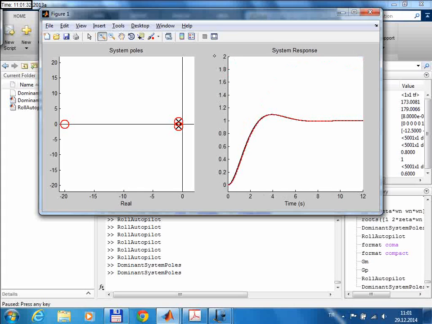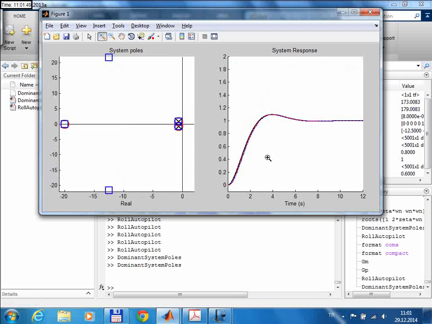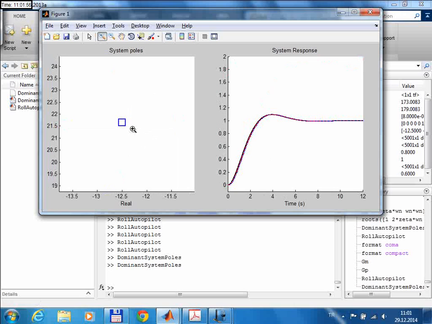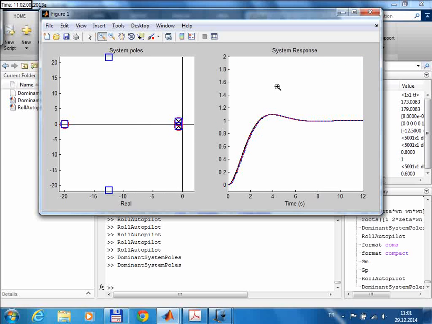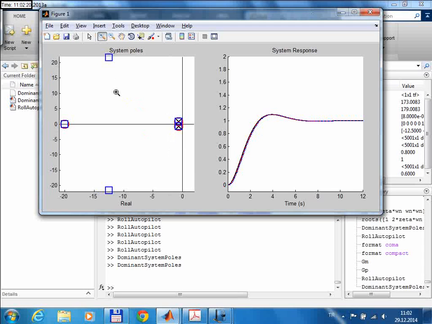And if I hit enter one more time, now we have a fifth order system, but likewise these two additional poles introduced are sufficiently fast with respect to the dominant poles of the system. Again, I have the same dominant poles as the other two systems, but for the latest addition, the blue system, it's a fifth order system. Two more poles are located here, but the response is again pretty much the same as the other two systems, and that's because the dominant poles are the same. Okay, so hopefully this numerical example is helpful for you to understand how these poles have very little effect on the transient response.